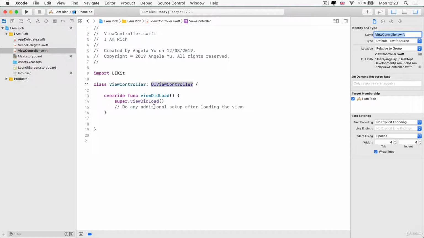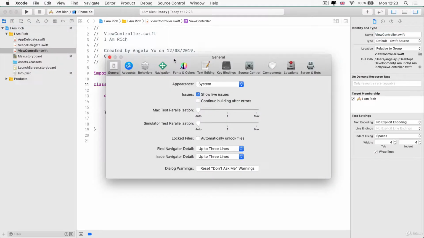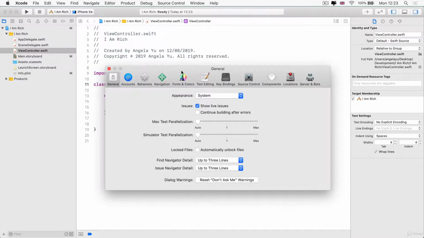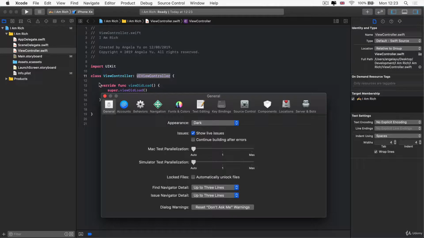Now the last thing I want to show you is something to do with settings. So if you head over to Xcode and go to Preferences, you'll notice that in the General section, you can change the appearance of your Xcode version. So you can change it to the light mode, which is what I currently have, or the dark mode, which you might prefer because it's easier on the eyes.